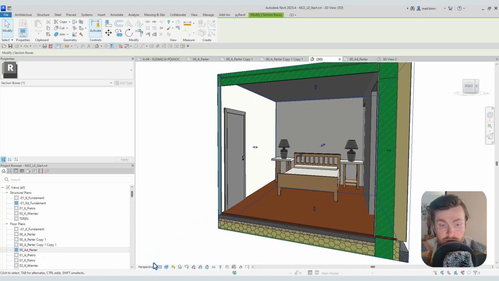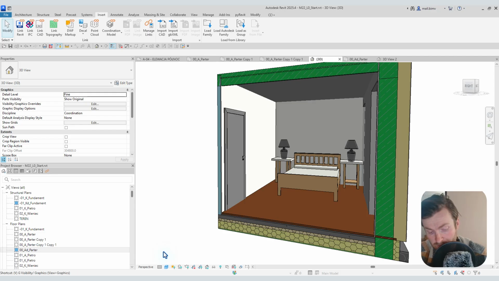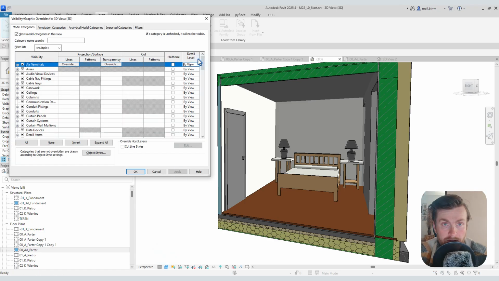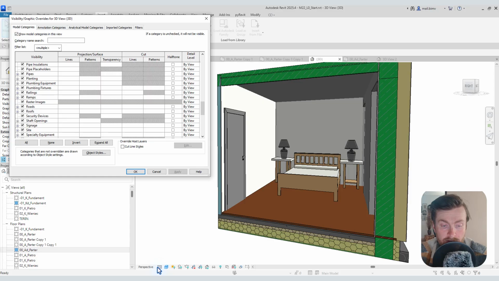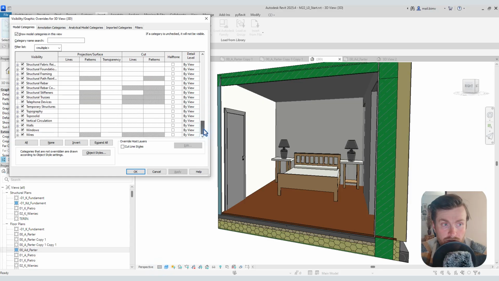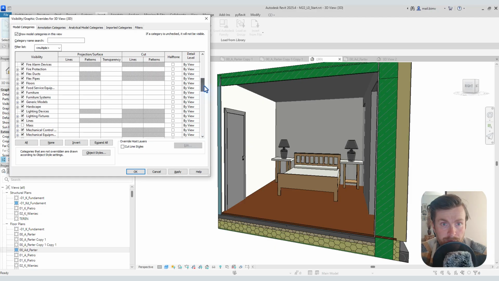Other stuff that we can do is to fix, for example, how those walls are presented. So I will go to VG, and although the view is in the highest level of detail, I will change it to the lowest for the walls, of course, and for the floors.